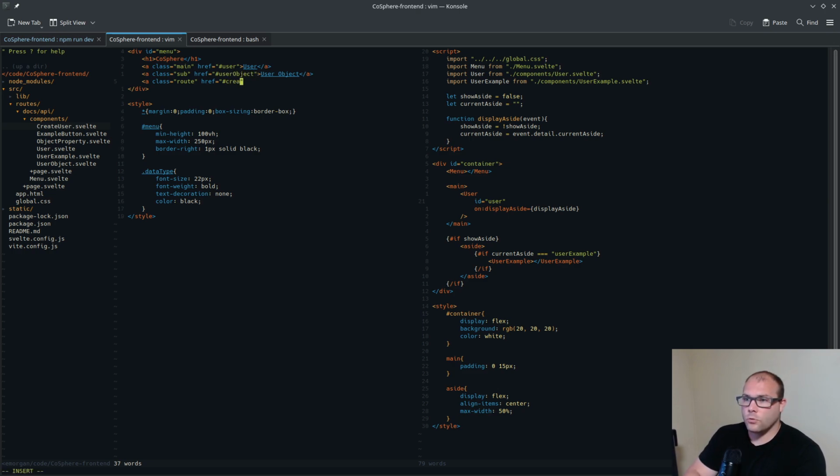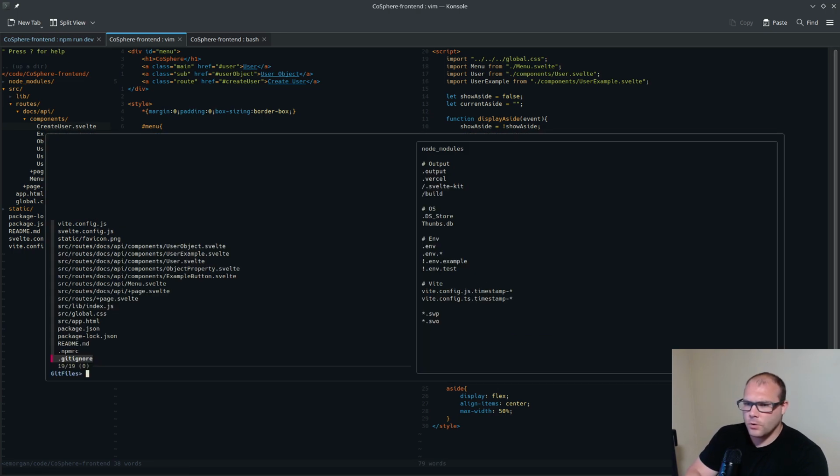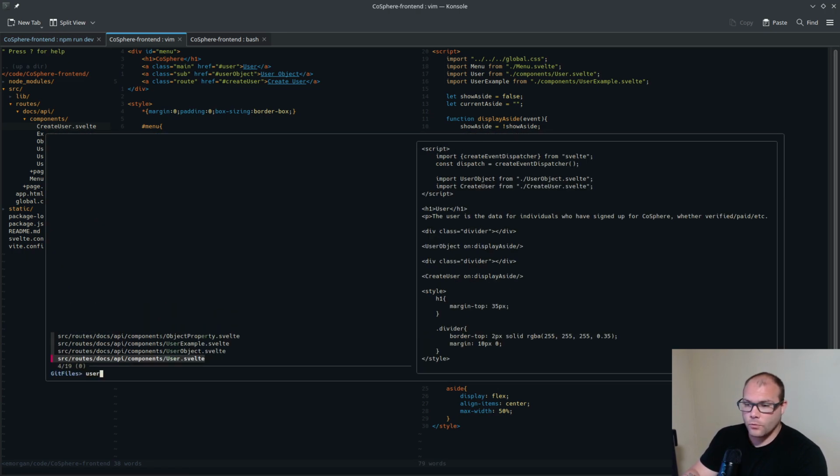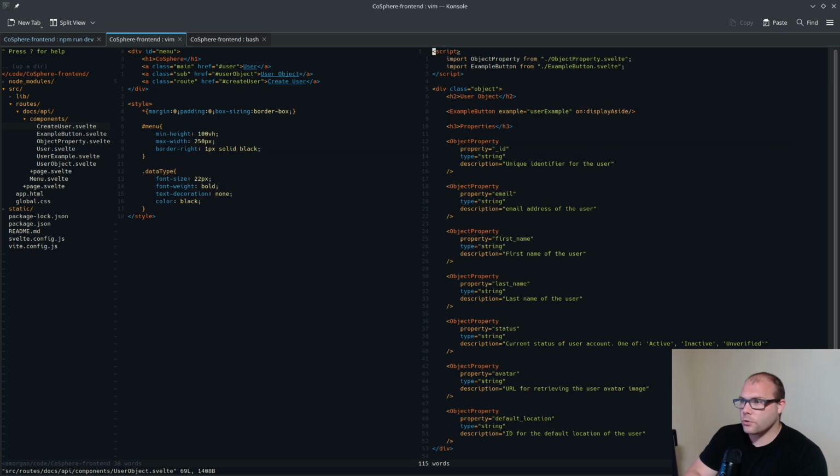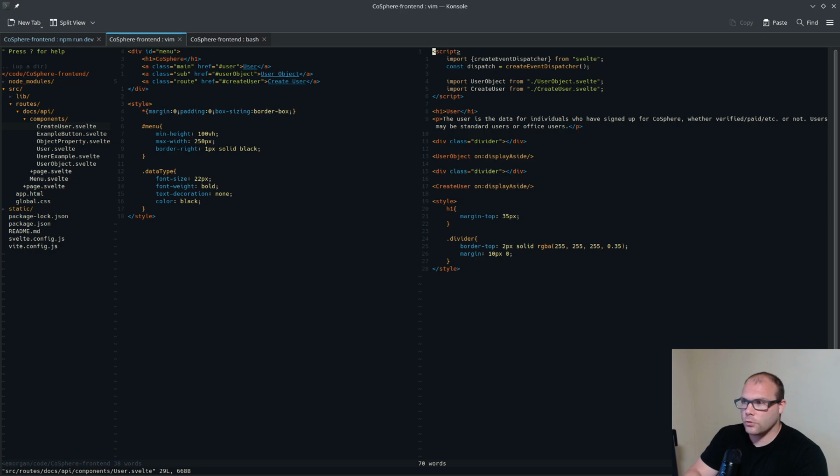This will be create user. And then I haven't done this in Svelte, so I'm curious to see if this works the same, because maybe IDs are kept the same. User object. No, I just want the user.